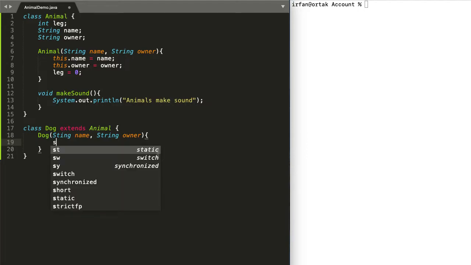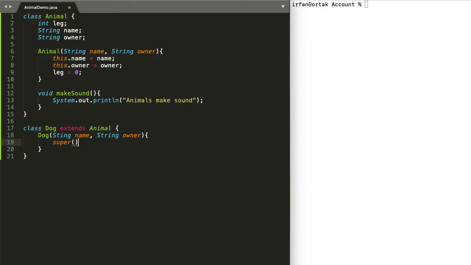So let's say super, and then we pass the name and owner. But we also know that this will set the leg to 0. So we have two options. We can set the leg to 4 in here, or a better one could be that we have an integer leg 4, because we do know that dogs have 4 legs. It doesn't really change, so there's no point to put it in here.